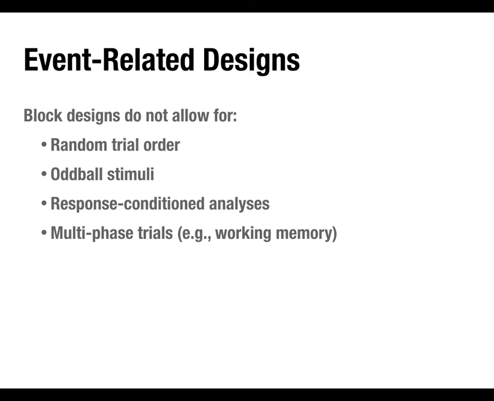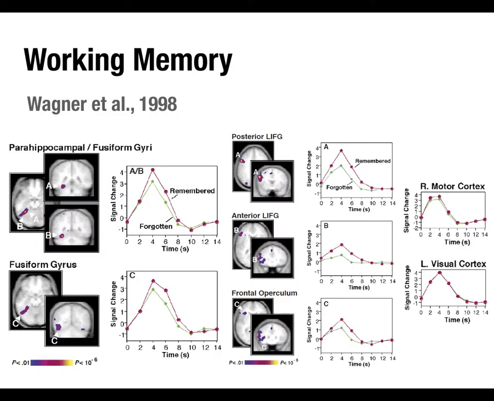Some of the early studies were done like that, but people quickly figured out that there were tricks that they could use to present things more quickly and still be able to separate out those hemodynamic response functions to individual stimuli. I couldn't figure out where the best place to put this was, but this is one of the earliest event-related fMRI studies, where they're looking at responses to single trials.